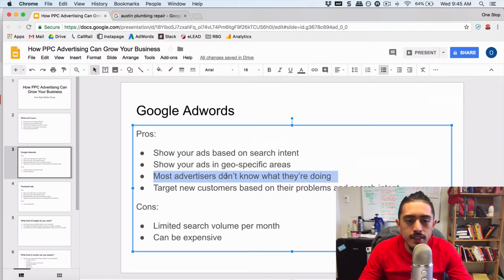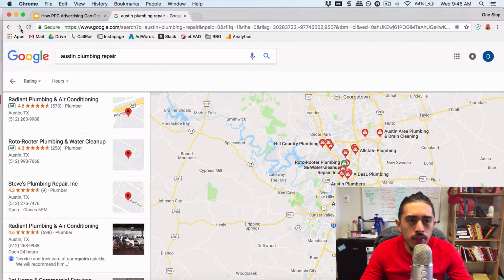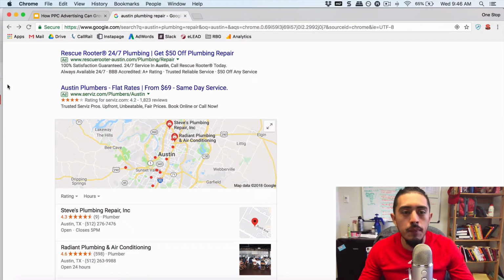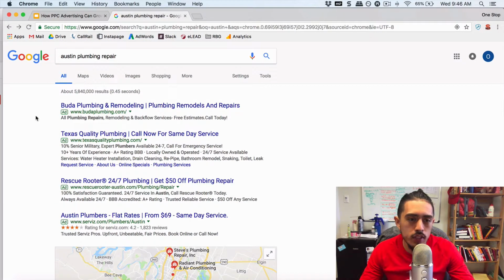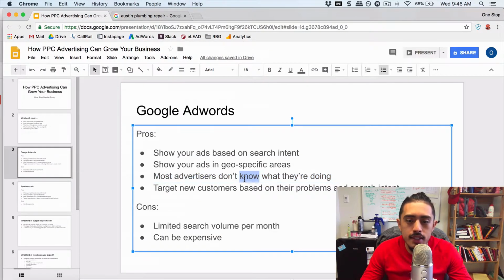Another great thing is that most advertisers on Google aren't doing the best job. So even if you just spend a little bit of time and effort to set up your own Google AdWords campaigns, you'll be a lot better off than most of these advertisers, because a lot of them are simply throwing money at it and not testing or optimizing their campaigns. They're just throwing a little bit of money and hoping something works. If you commit time and effort into properly running your campaigns for maximum efficiency and really optimizing them overall, you'll get a lot better results than what most typical advertisers will get.